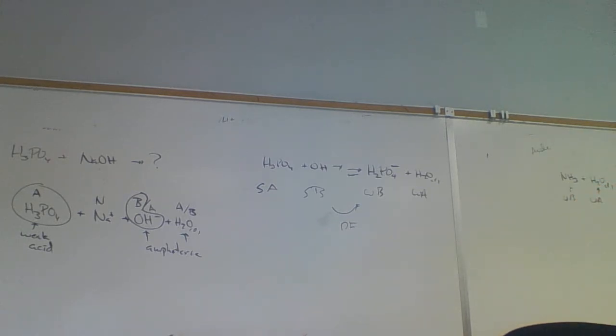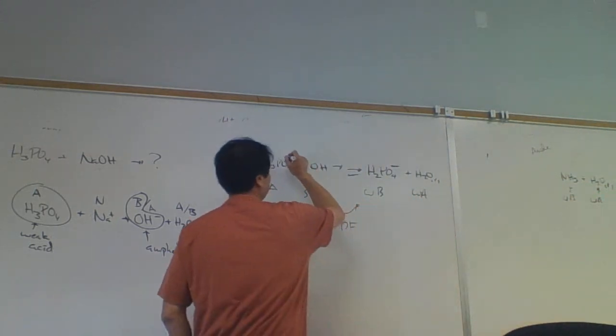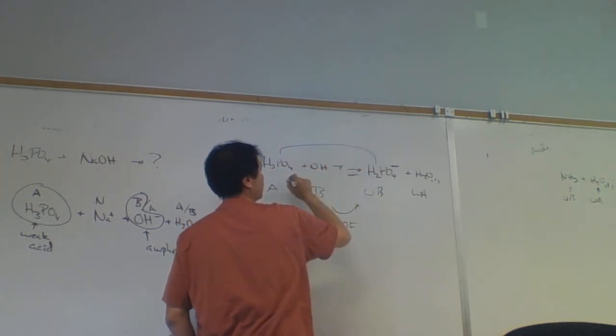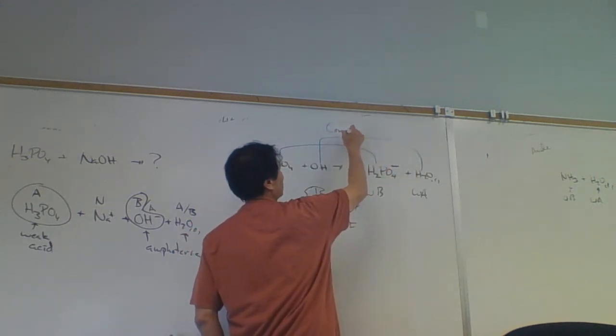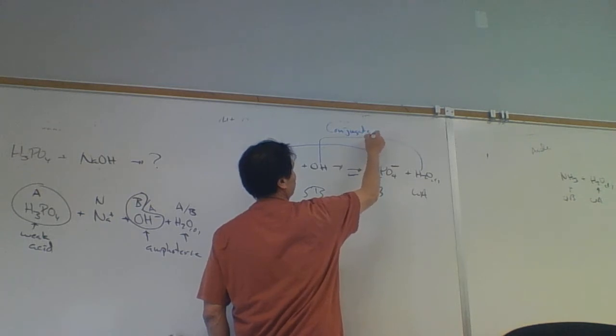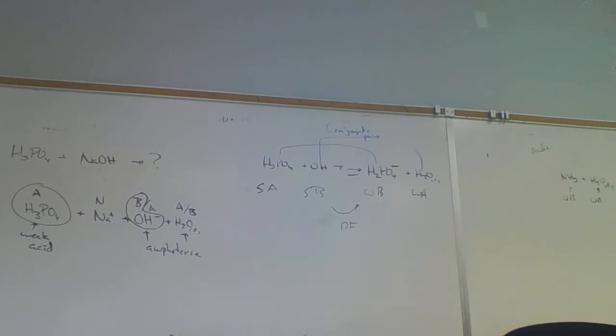The question was about noticing there is a pattern here, and that was a very keen observation. The pattern is these are conjugate pairs. The acid forms the base, the base forms the acid. There's a seesaw relationship with conjugate pairs. If the acid's very strong, its conjugate base will be very weak. If the base is very strong, its conjugate acid will be very weak. It's a conjugate relationship because of the ability to hold on to the H+. So do you see it? Do you have it in your notes?